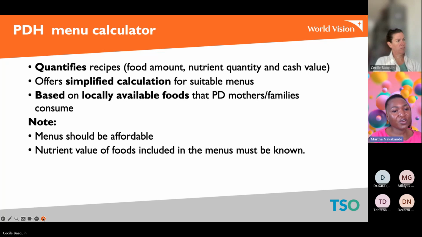You should ensure that the menu you're creating is affordable, and you should also ensure that you're very well aware of the nutrient values of the foods you're including in the menu. There could be a very unique food out there that we can't find anywhere in the food and agriculture food tables globally. So unfortunately, even if that could be a superfood, you would not be eligible to include it in here because you don't know the nutrient value, unless you take it to the food bureaus to determine the calories, the minerals, and the vitamins that it contains. Next.